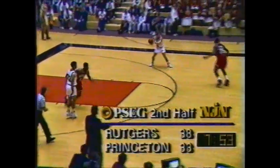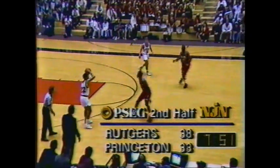Steve Worthy knocks down a three-pointer. 7 for Worthy, and Rutgers is up by 5. It's time for him to start taking over, start dominating as he did the other night against Wagner. Mooney in the corner, back out top to Jackson, who's 2 of 9 from the floor, just 1 of 3 from three-point range. There's Hilscher, nice feed to Mooney, who blew the gimme. They have missed so many layups tonight, it's unreal. Nice little shovel pass to Mooney, who blows the layup. One of the 4 or 5 that was missed tonight.